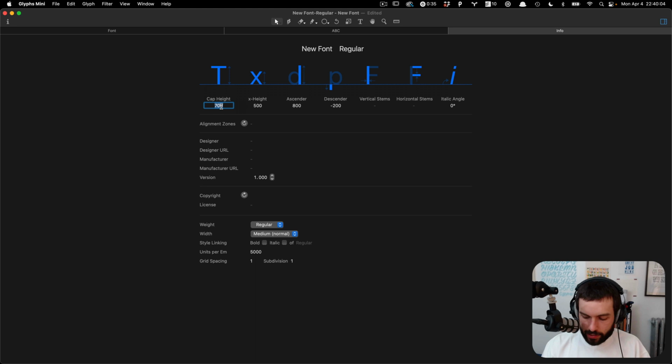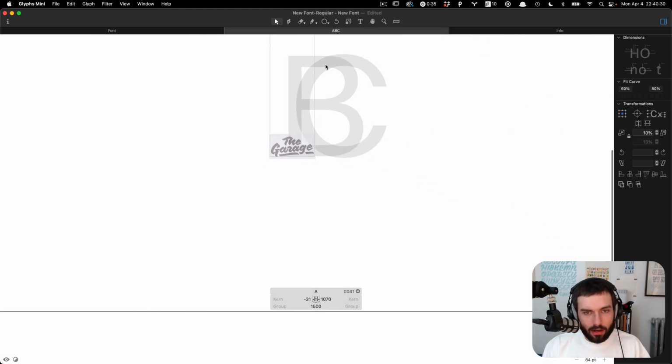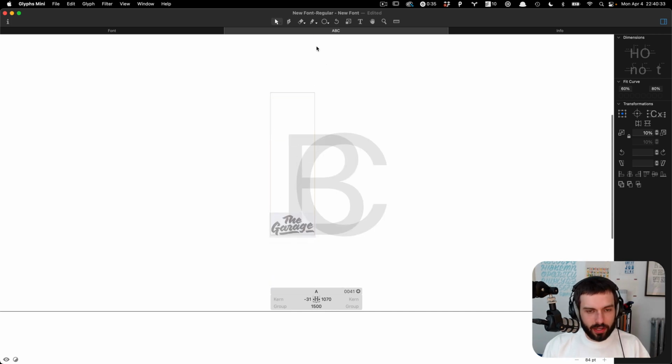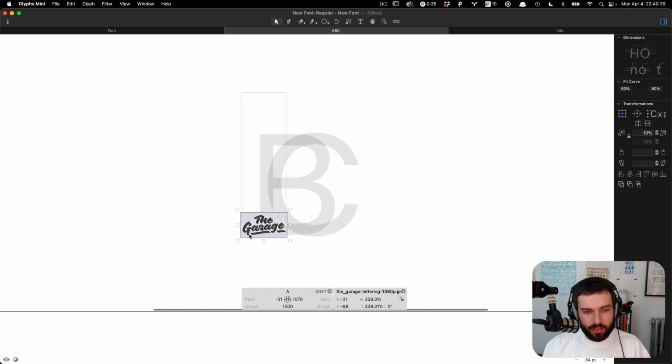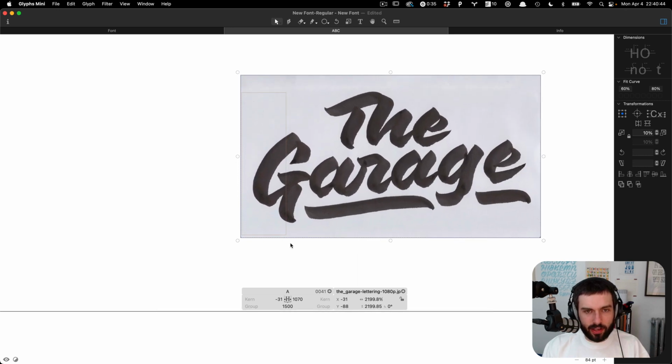And then I personally set my cap height to the top of that. I tend to set the X height to the middle of it just for some sort of guide. The center height, I set the same as the cap height. It could be different in a font. I'm going to set the descender to 0, which is just the baseline. And this looks good. So if we go back here, we see all of a sudden our drawing area is way bigger and our basic image is way smaller. It's about 1,000 units, and now our drawing space is 5,000. So we just have to scale it up.